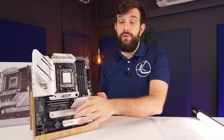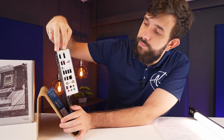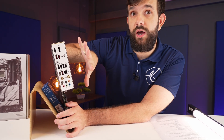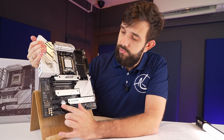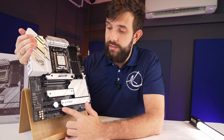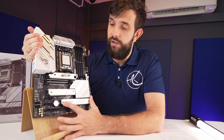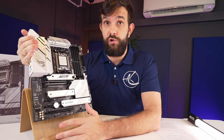The other I/O that connects directly to the CPU is at the back: we have two video outputs connected to the CPU, two Type-A ports at 10 gigabits, one Type-C, as well as BIOS flashback — we'll cover those a bit later on. Going back to the front, we have two x1 ports at the bottom as well as a single x16, which is actually wired up for only four lanes. These four lanes are also shared with the NVMe drive below, which supports up to a 110mm drive. If you have that NVMe populated, the x16 slot doesn't work and vice versa, so you have to choose which one you need.